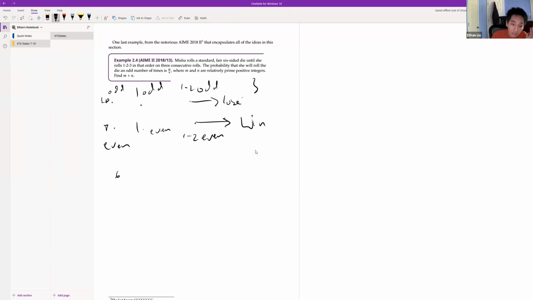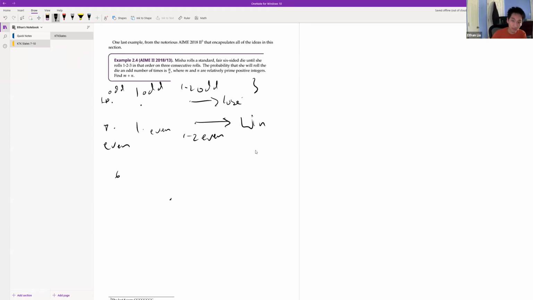So winning on even is the same as losing on odd, in the sense that if you were to do a series of rolls that win on even, then that exact series of rolls would lose on odd, because winning is dependent on the parity of the first 1, 2, 3. We know that we're going to get 1, 2, 3 eventually, right? Like sort of, this just happens. But it's about the parity of the 1, 2, 3. If it's even, then there's that, and if it's odd, there's that.